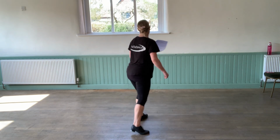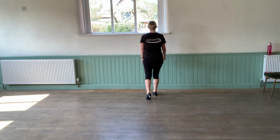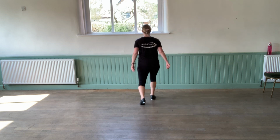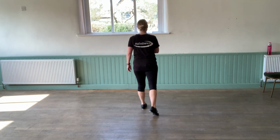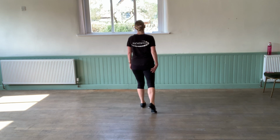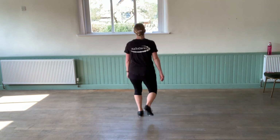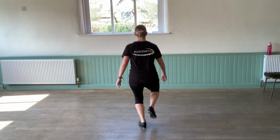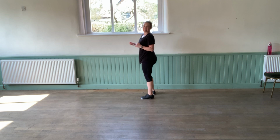Shall I show you that again? That was a bit of a dog's dinner, wasn't it, really? Standing on your right leg. Step, pick up, step, step, pick up, step, step, pick up, step, step, pick up, step, step. Simply do 4 and then stamp your left leg through. Got it? You're now standing on the left, so we're going to repeat it on the right. Step, pick up, step, step, pick up, step, step, pick up, step, step. Let's just do that a few times and get that rhythm, keeping it nice and even and strong, strong.